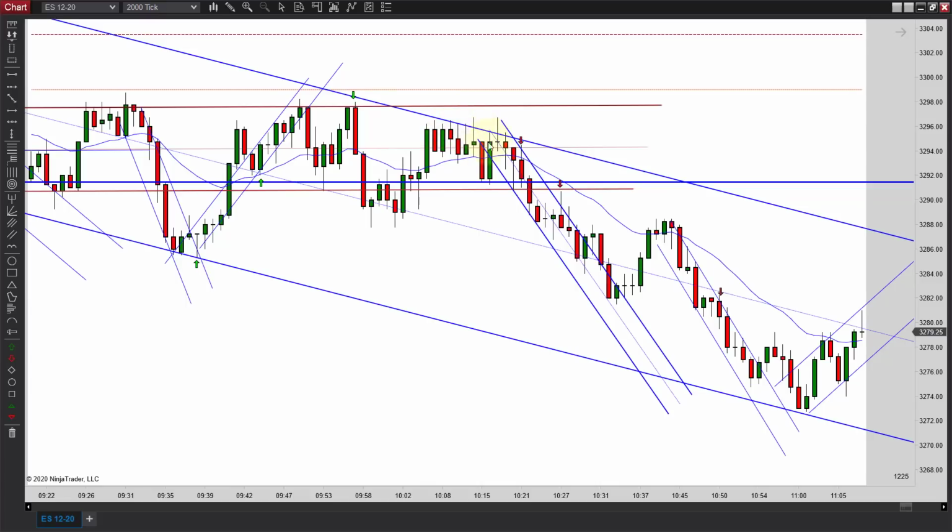This confirms it, and prices just can't even get through it. They can't even close at it, much less close through it. They push through it a few times, but unfortunately, you can't go short there. You get a little failed breakout, and then you might look at this as a lower high. That one's tempting, but I'd wait on a lower high.